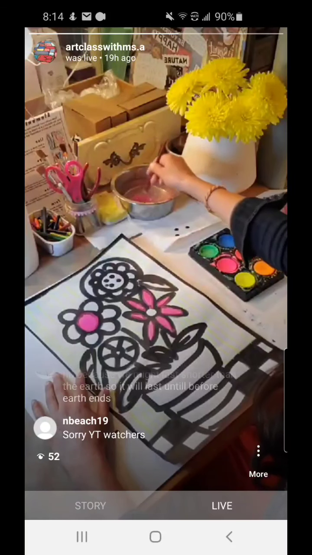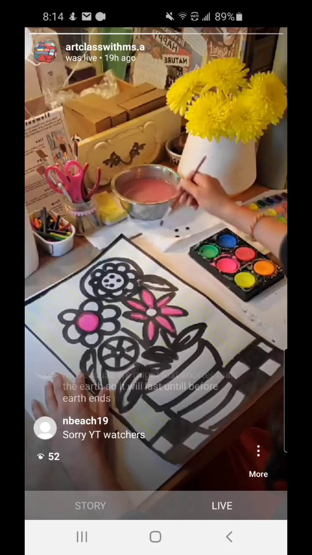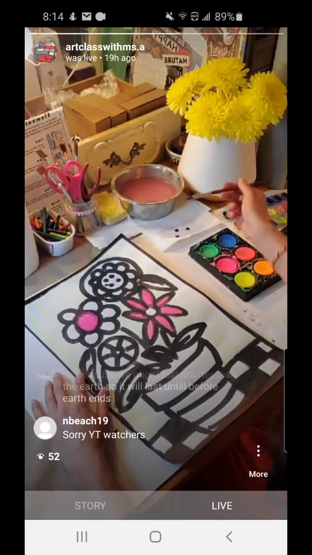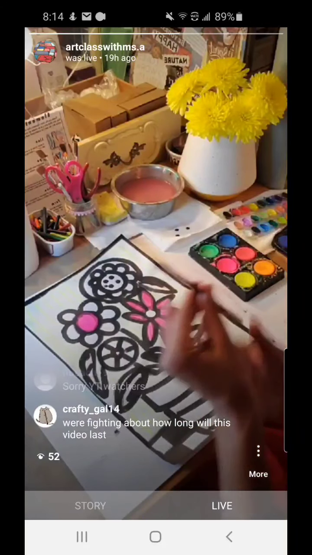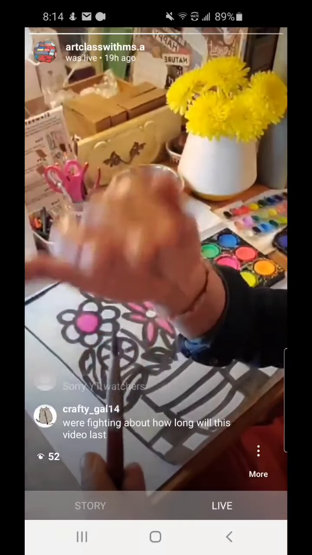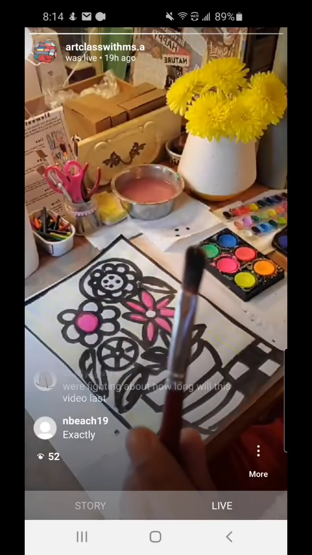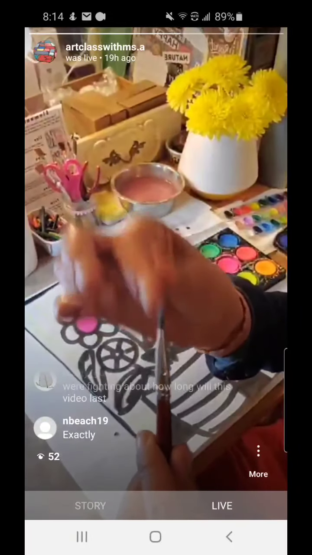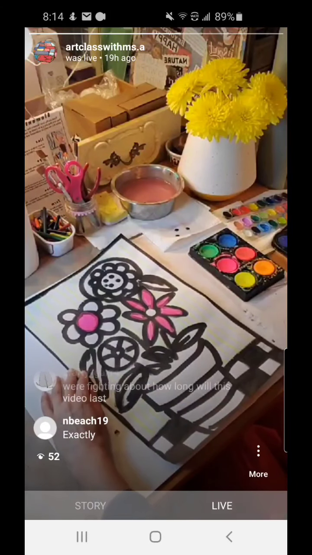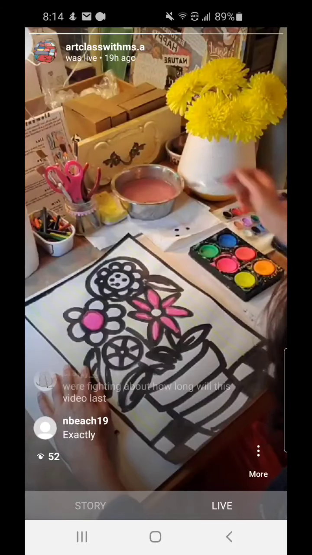I'm going to rinse off my brush. Make sure if you are painting that you clean your brush, dab it nice, get all that pigment and color off of there. Make sure your brush isn't crying. Mine kind of is crying. Do you see that? That's sad. It's a sad brush. No, it's a happy brush. Oh, now it is happy. Oh, kind of. Not even. Well, there you go. I don't even know if it's happy yet. But it's happy because it's painting, people. Any brush painting is a happy brush.